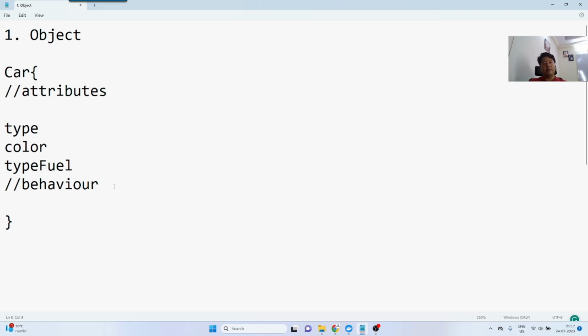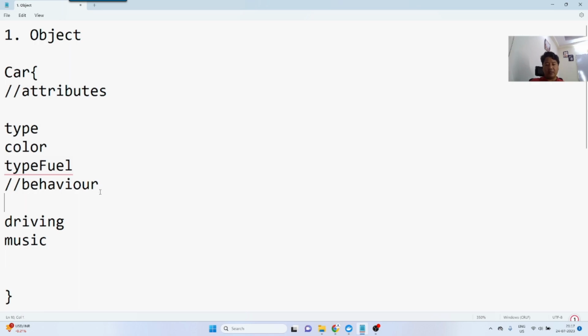And the behavior could be like driving, maybe going forward, backward, something like that. Other than driving, a car has behavior like music, it contains some good music. Nowadays there are a lot of features, but these are the basic things.